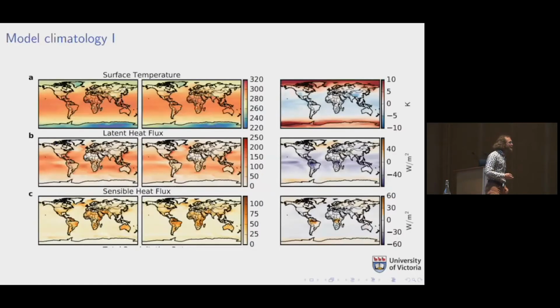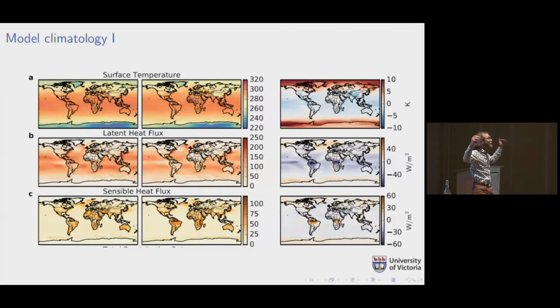So here's the beginning of our model climatology. All these graphs, on the left-hand side, we have our control case. On the right-hand side, so this is the right-hand side of the left-hand plot, that is the middle, we have 0.8 solar constant, and then we have a difference field here. So less solar constant, higher CO2, we have warmer poles, cooler low latitudes.